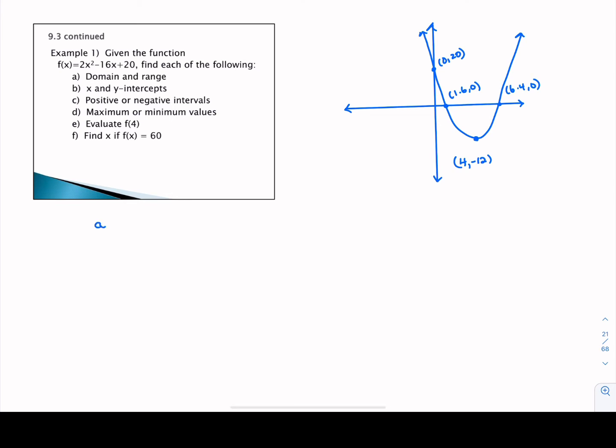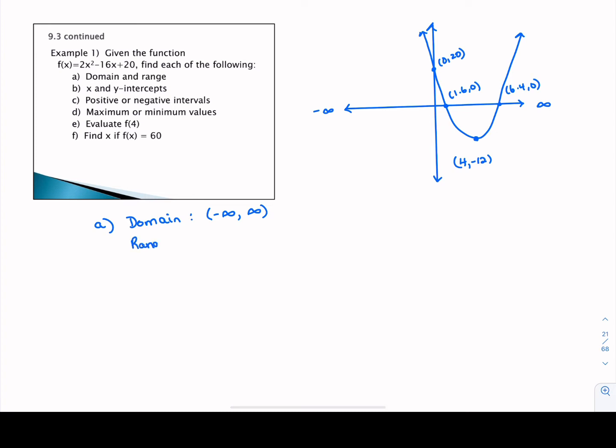So if we wanted you to state both the domain and the range, the domain of this function, remember, goes from left to right. So we're saying how far left does that left tail reach? And even though it's pointing up to the sky, it sneaks over to the left forever. And we know if we go to the left forever, that's -infinity. So my domain is going to stretch from -infinity all the way to the right to +infinity. So we're looking along the x-axis to see how far left and right those tails are going to stretch.